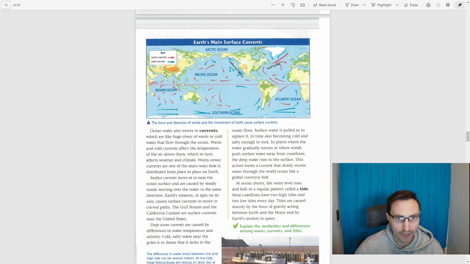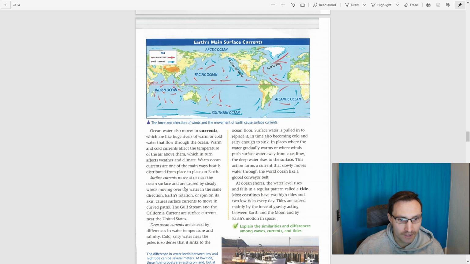We can see these currents if we look at this page up here. The red arrows, if we look at our map key, are showing these warm currents. And they seem to be really close to the equator, except for this one cold current right here, east, or I guess west. Here's California, so we're about right here on our map.